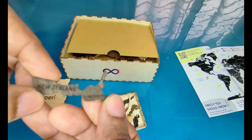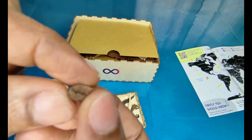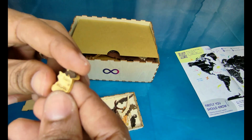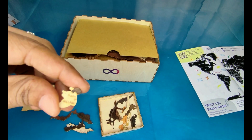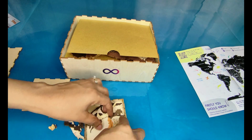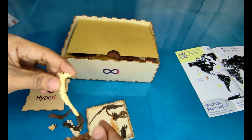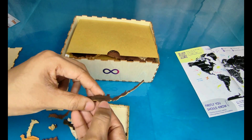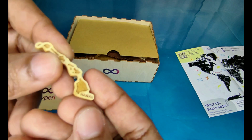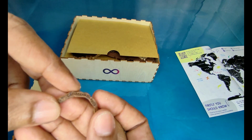It's quite well made, guys, but one thing I did not anticipate is that because the map is 3D, it's not flat, so some of the countries are layered on top of multiple pieces of wood, so it becomes quite high on the table, and it ended up using more resin than I thought it was going to use. I ended up using a whole 10 gallons of resin to do this.